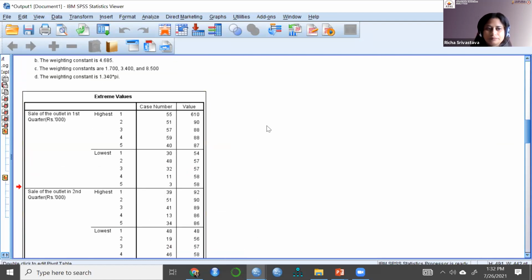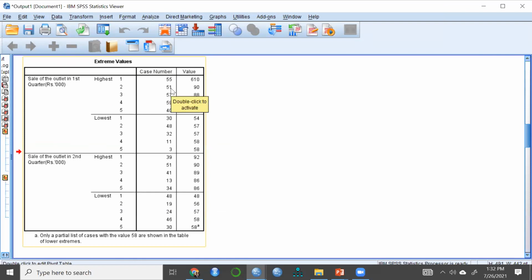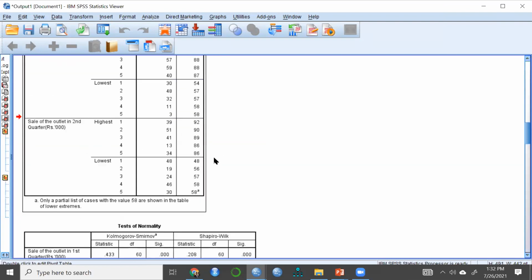But if we ask all the participants, probably none of them would say that 610 is a part of the data. Everyone would say that 610 is vastly different from the other observations. But if we ask the participants of the workshop whether they consider 48 separated from 56, 57 and so on, or not a part of the data, probably we would have two views. Some of you would say consider 48 as a part of the data. Some would say don't consider 48 as a part of the data.